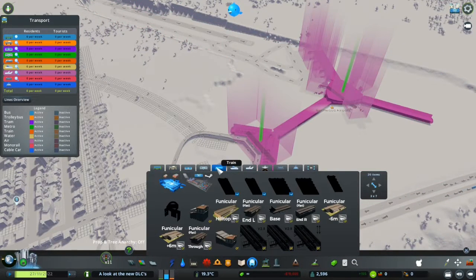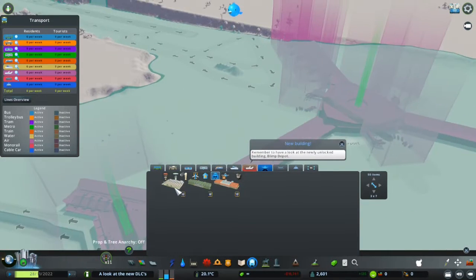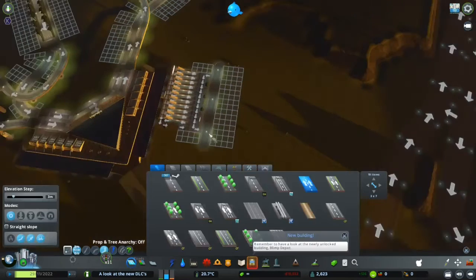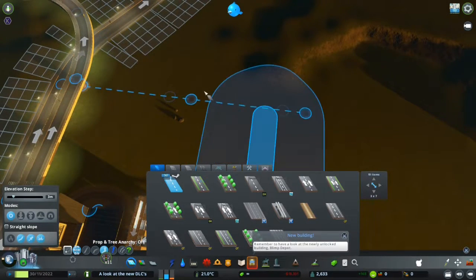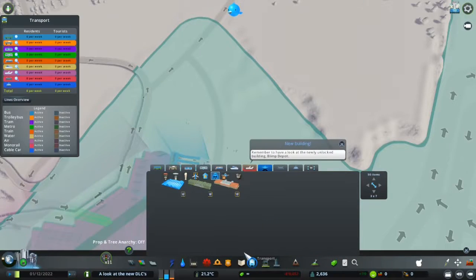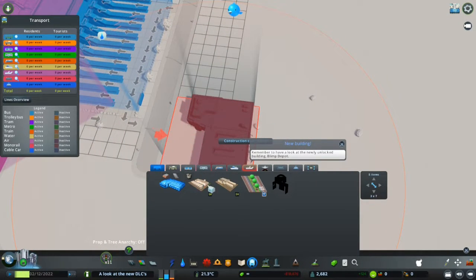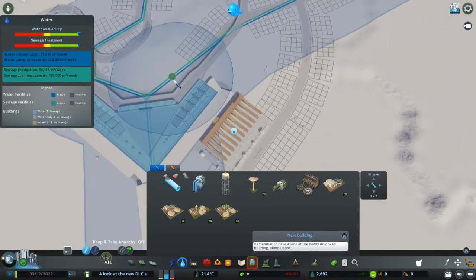Well, I'll give it good transport links. Public transport. I guess I'll pop that in there. All your stuff. Make that connect into the city. Bus routes. Just plop a depot in there. I got water. I need water. Pop.